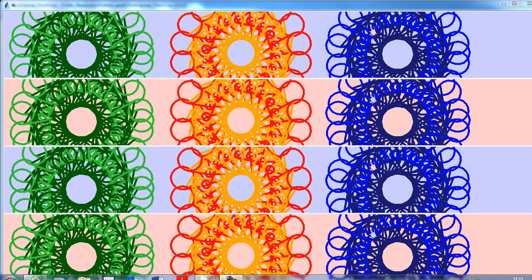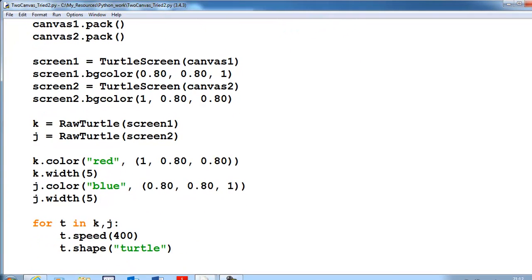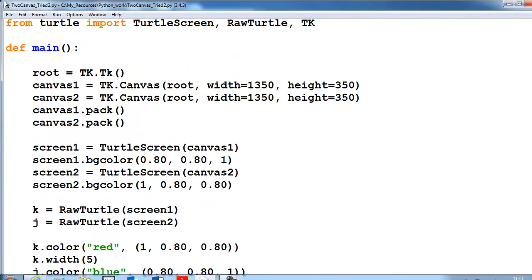In the previous tutorial I developed two canvas on a screen, but in this very one now I've actually converted the two canvas into four canvas. The codes are the same, everything is the same apart from the different variable that was declared. So what I would do is just to take you guys straight into the code so that you see what I'm talking about. And here are the lines of code that was used in developing the very first tutorial that you guys saw earlier. That is it right there.